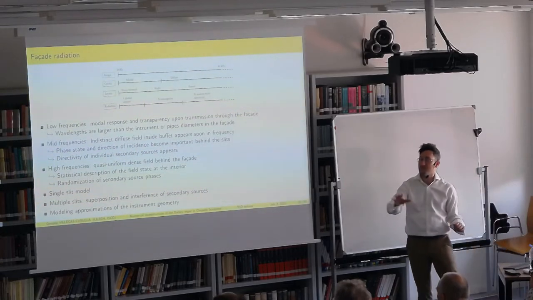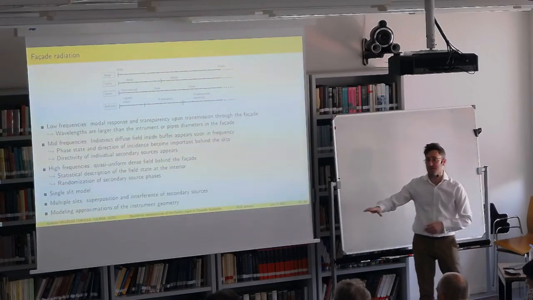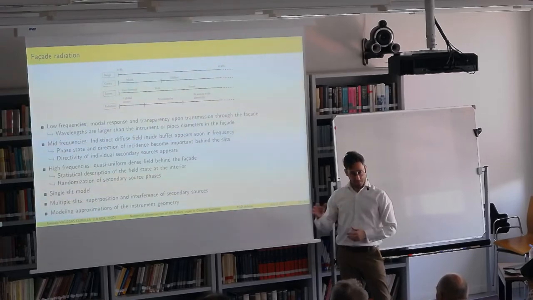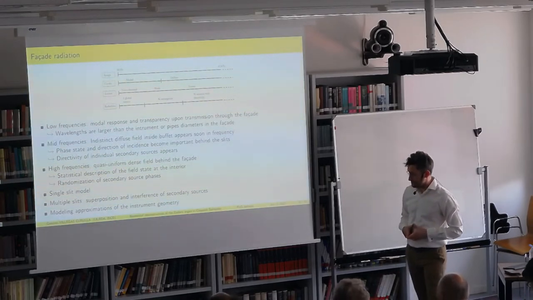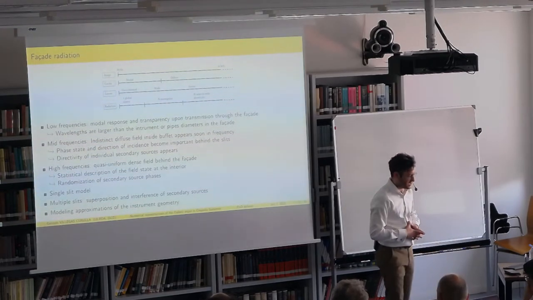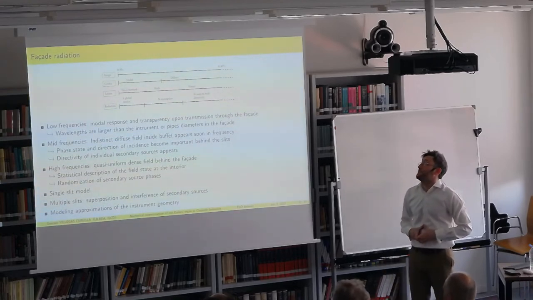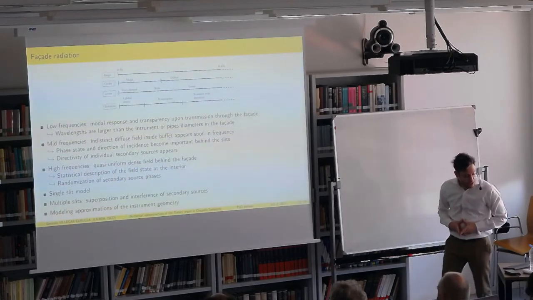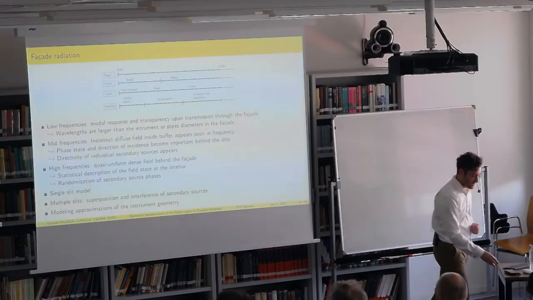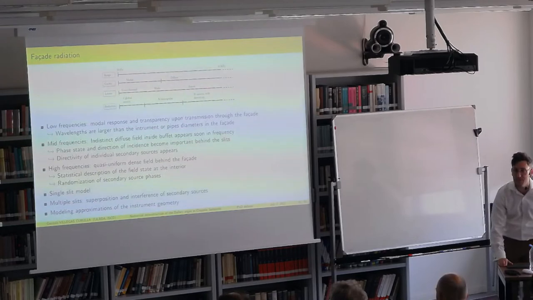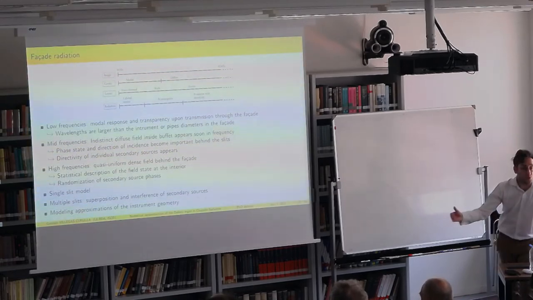We may start by separating three main areas or three main frequency ranges, which are the low frequencies where we are going to be dealing with monopoles. What's the transparency of walls, where walls are represented as semi-perforated with some transmission losses. In the mid frequencies, we have to model secondary sources that are placed in the openings, where the phase of the incident field starts becoming important, and we observe individual directivity. As we move on to the high frequencies, such characterizations become a statistical problem. We start by proposing or by inspecting the radiation of single slits, and we should propose a multiplicity of them eventually.